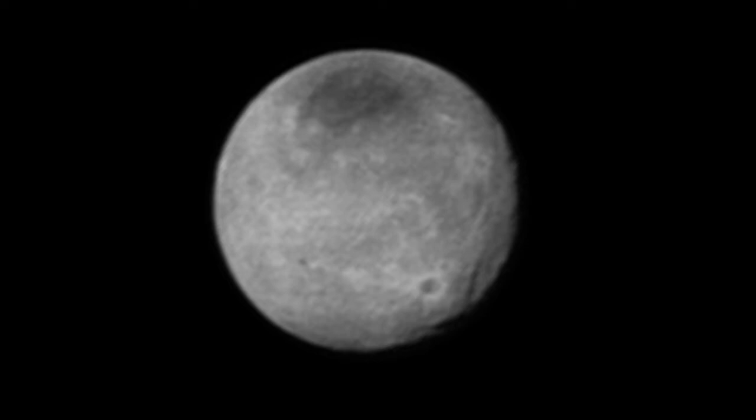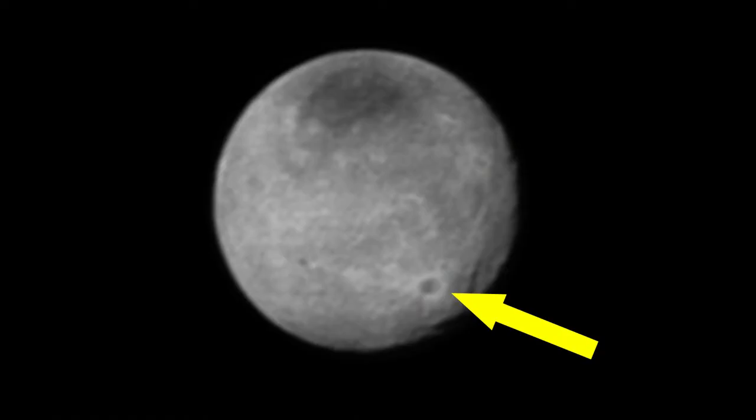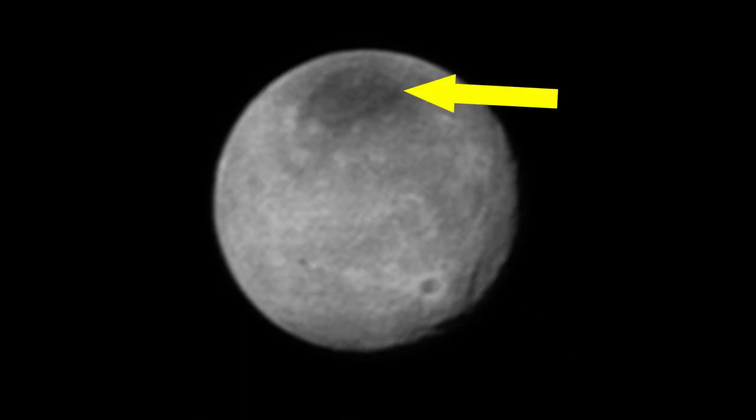But it's not just Pluto that's being photogenic. Charon, Pluto's largest moon, has also been photographed by New Horizons and has some mysteries of its own. There seems to be a really large crater down towards the south pole of Charon, with some really light material that seems to have been expelled from the crater. There's also a really large dark patch of terrain towards the north pole of Charon, and scientists still don't understand what this is. Finally, there seems to be a large number of valleys and canyons on the surface of Charon. One of these seems to be larger than the Grand Canyon down here on Earth. So while Pluto seems to be getting all the headlines at the moment, Charon definitely has some mysteries of its own for us to be able to solve.